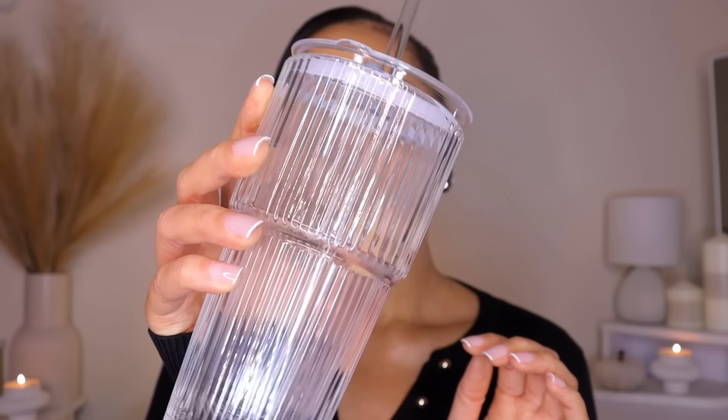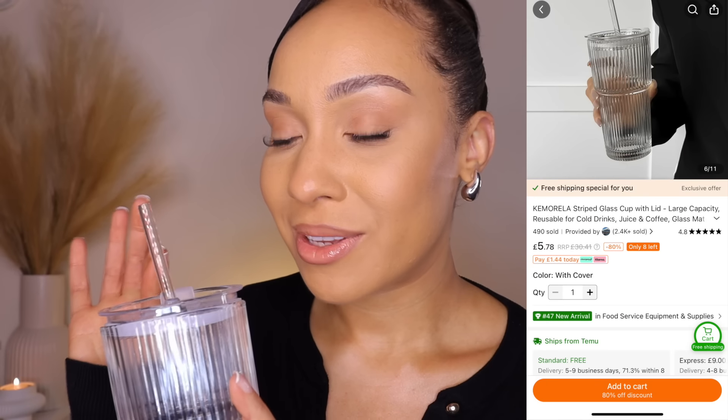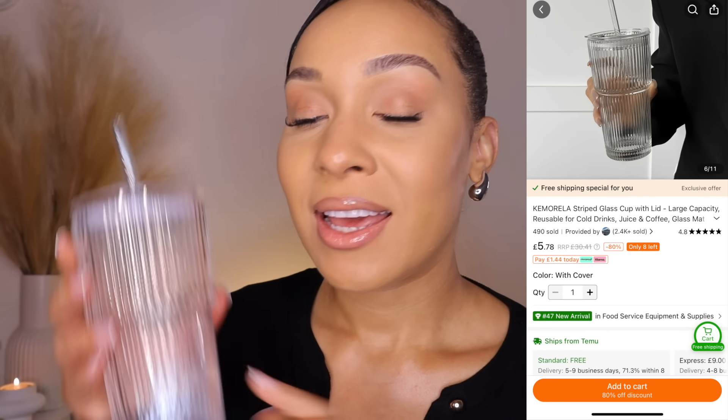But I picked up this ribbed glass tumbler right here. I love this — I've been obsessed with, I think I've mentioned it before, I love anything ribbed — especially if it's a glass, a mug, anything. So I had to pick this up. This is going to be perfect for any of my smoothies. I can't wait to use this. And then to top it up, they put a glass straw in there as well — all in the details. The quality of this is a ten.